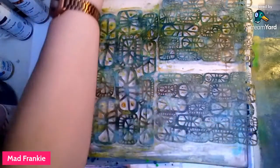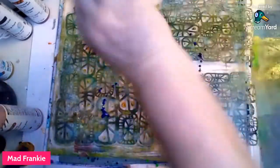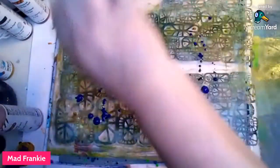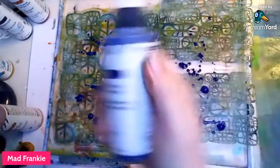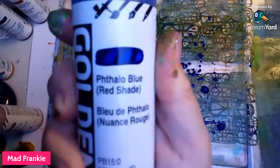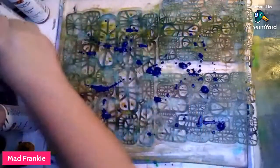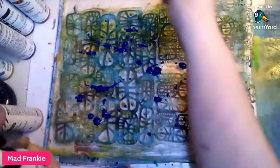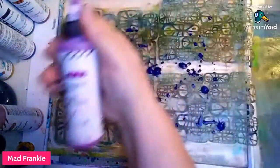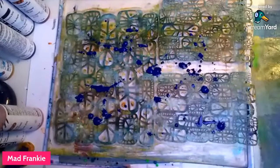Let's try some of this. Go off piste a bit. We can be more specific. There's stencils, there's foam stamps, there's this, that, and the other. Such good stuff over there. Thalo Blue Red Shade. And a little bit of fluorescent violet. A little more specific.